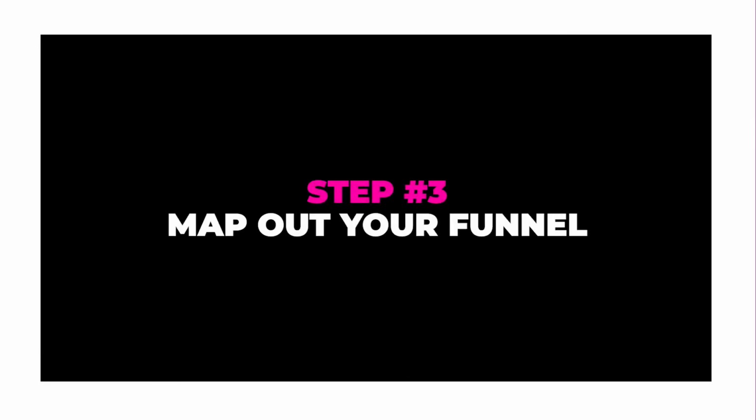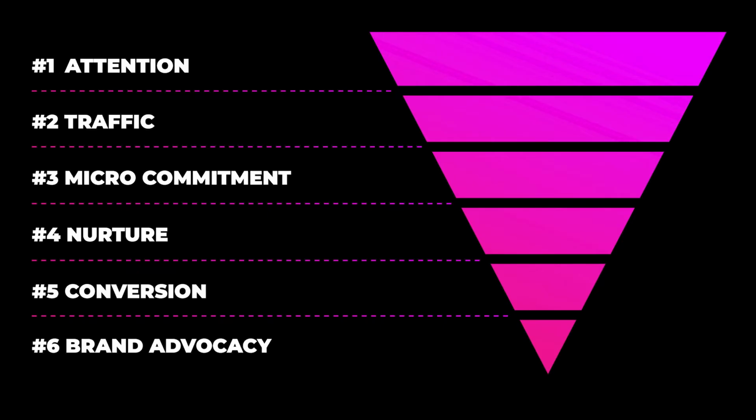Step number three, map out your funnel. Now, I did a video on creating marketing funnels a little while ago. I'll leave a link in the description below, but it's really important. This step is really important in defining your digital marketing strategy because it gives your strategy some structure. And the structure looks something like this: attention, traffic, micro commitment, nurture, conversion, and advocacy. Now, this step is really, really important because it gives you that structure, it gives you that visualization, and it allows you to picture your audience on a journey.